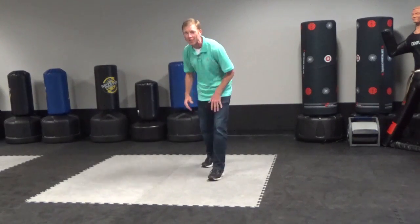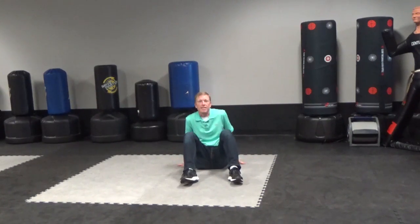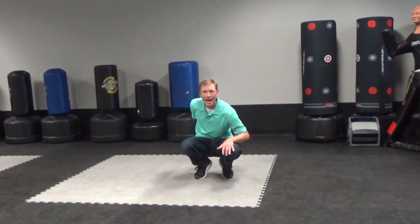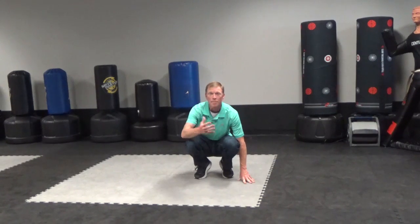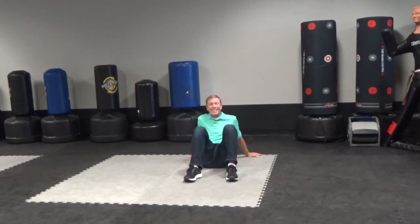I just want to make sure that everybody has got that. The whole concept behind standing in base is that when you normally stand up, people mostly tend to do this. The problem with that is there's nothing behind me supporting me. So if I try to get up, first of all it's very easy to get kicked in the face, get hit, whatever — but it's also just easy to push me back down because there's nothing back there stopping me from falling.